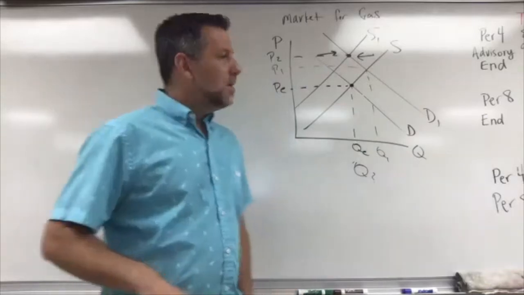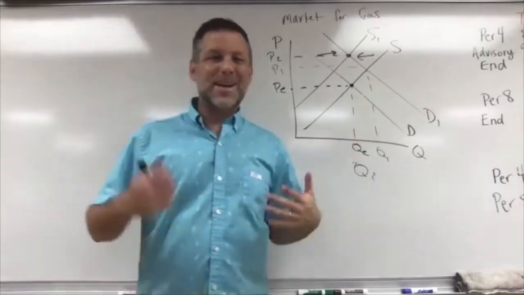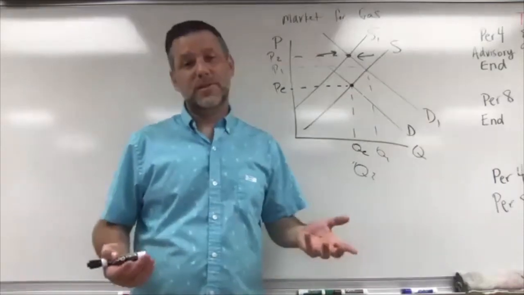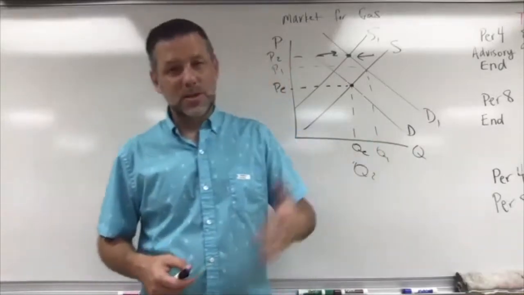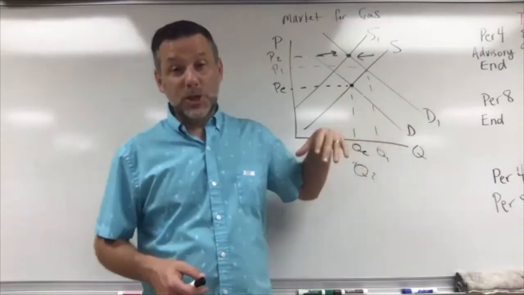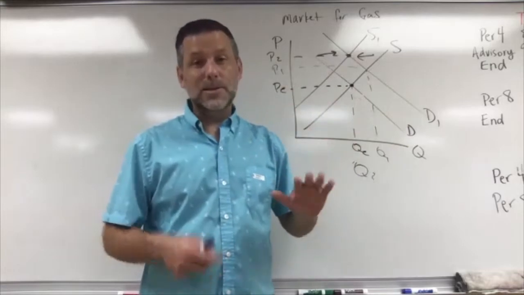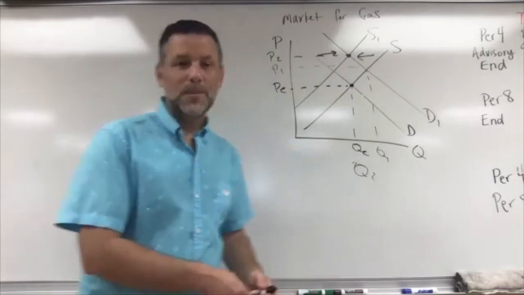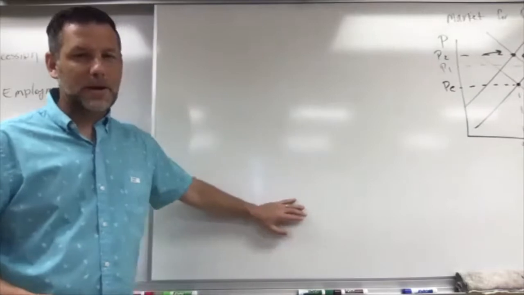But all right, so that's our supply and demand model. I'm not going to go over it anymore. We're not going to get into the shifters, for instance, because that's not really going to matter for us this semester. It's more the idea of when we do shift, we increase to the right, we decrease to the left. When our lines intersect, we call it an equilibrium. When there is a shift, we find the new equilibrium. All of those skills are things that we're going to be using for the next 5 or 6 weeks. So that's the first thing I want to review with you. All right, second topic for review.